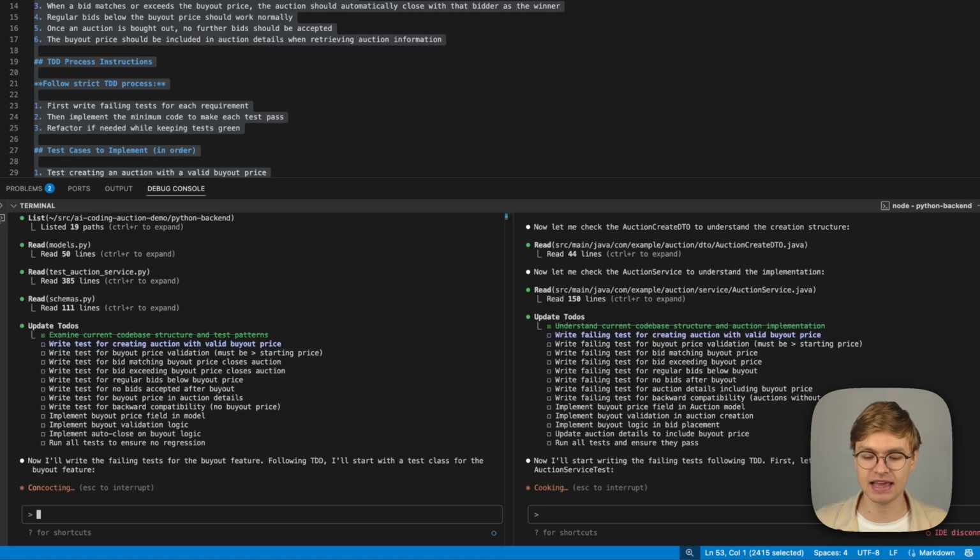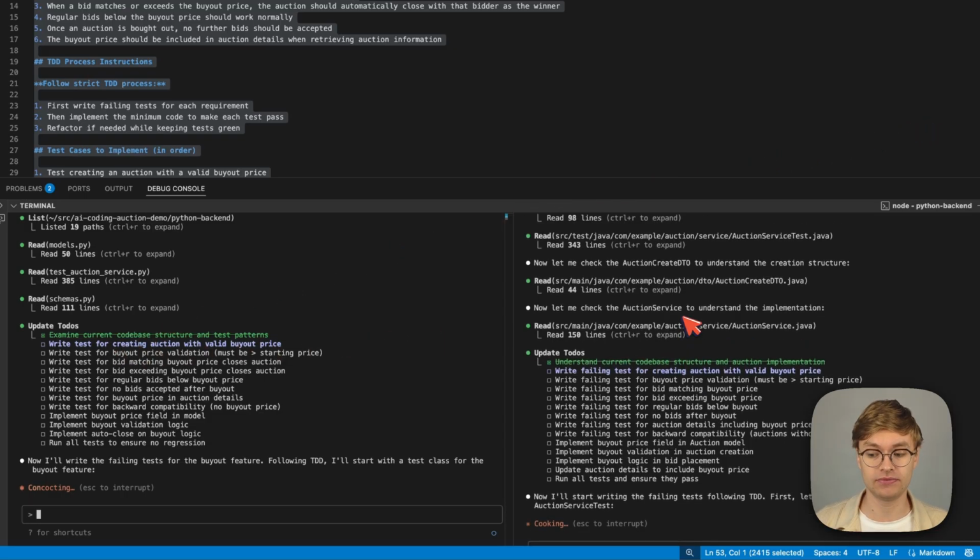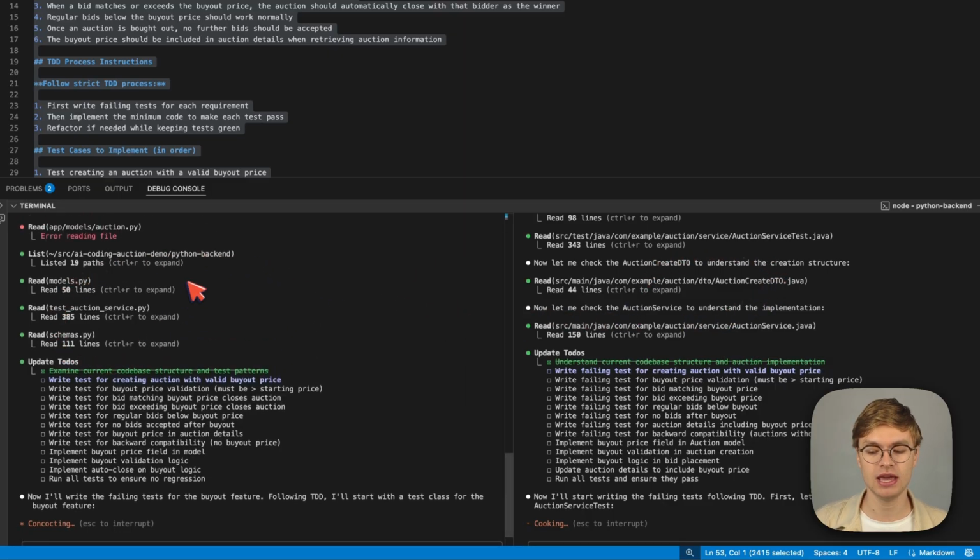And you can actually see that it's understood the code base structure. And of course, it's explored different files for the Java side of things compared to the Python files. The Python files are a lot flatter. There's a lot more included in one single file, whereas the Java files are a little bit more split apart. It's an interesting difference between writing Java and Python code, right?